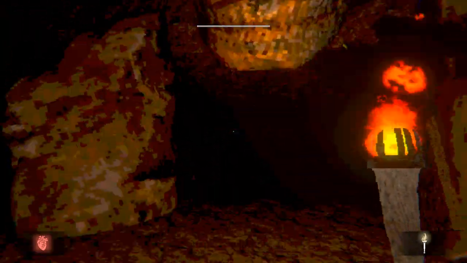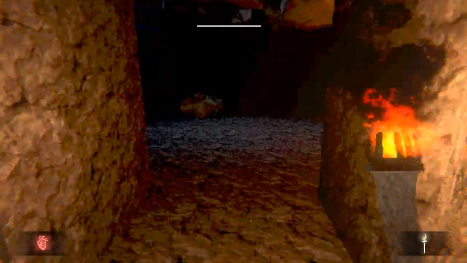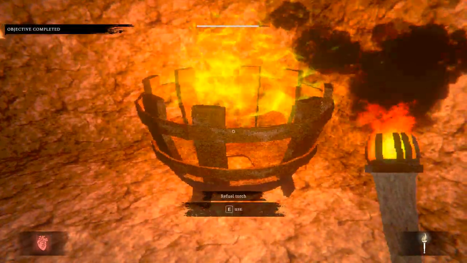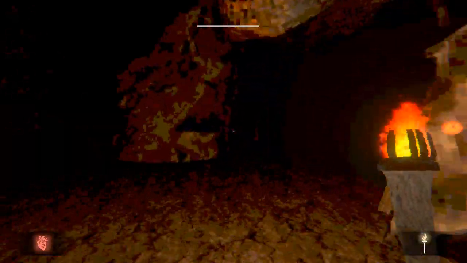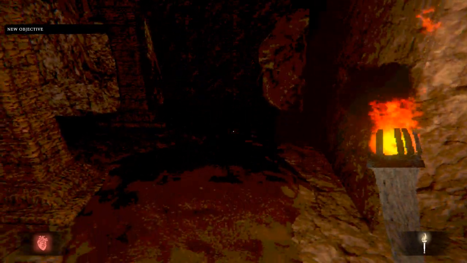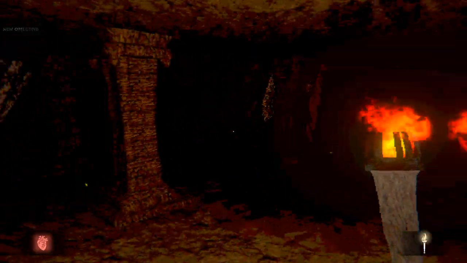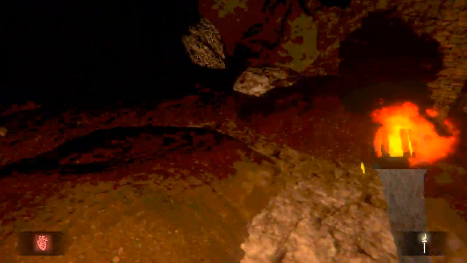There it is. Now before I do that, I am going to go back here and relight my thing. Rather not use up my oil until I absolutely need it. Alright, level 2. Hopefully I won't die quite so fast. So far this looks sort of the same as it did initially in the other one.